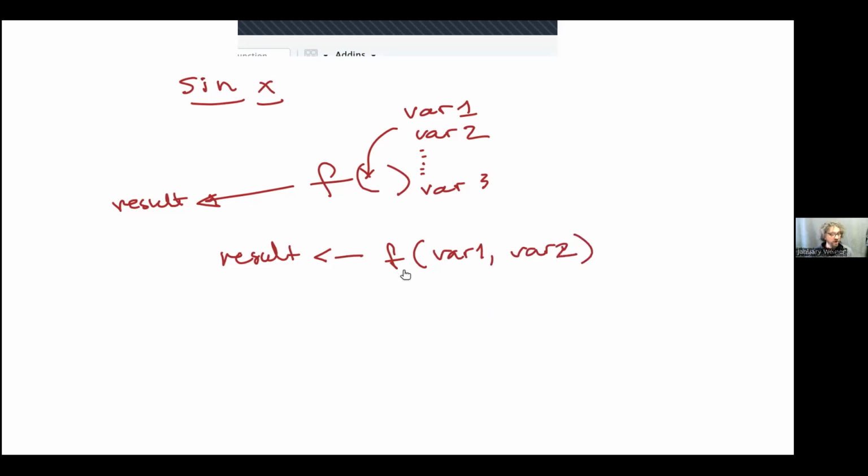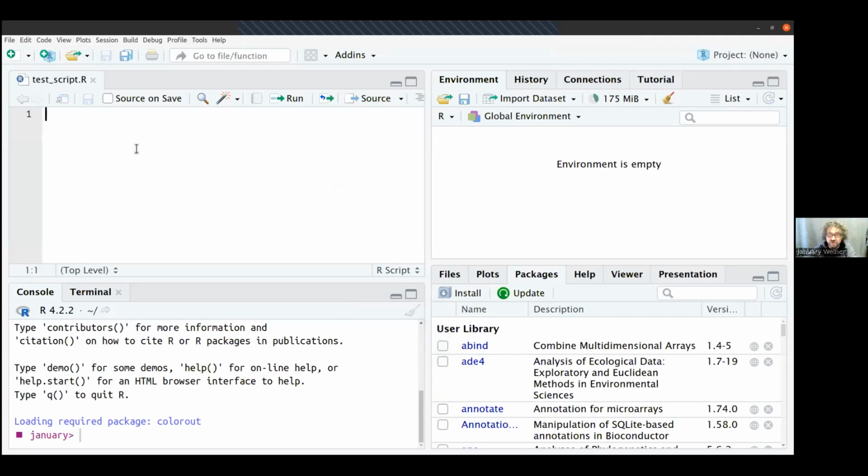That means the function takes var1 and var2, does something with them, calculates the product or something else, and returns a value that we can assign to a new variable called result. This is important because sometimes you might wish to return many results, but you cannot directly, not as such. You can use lists for that. We will come to that later. But for now, remember, whenever you run a function, you are creating a value that then can be assigned to a variable. Let us go back then to RStudio.